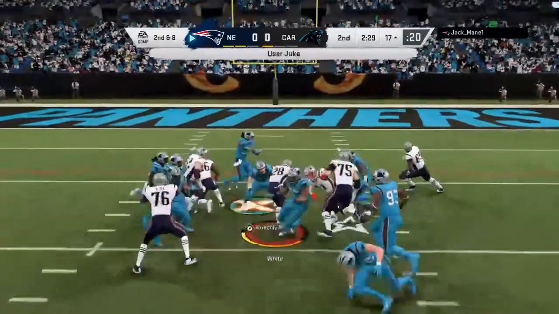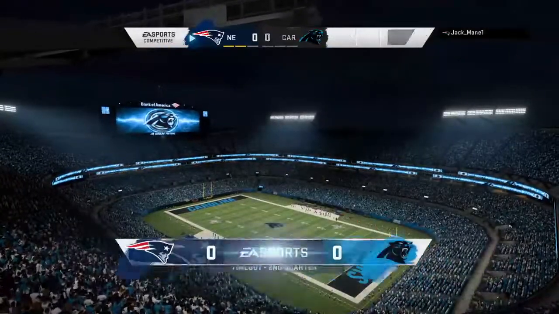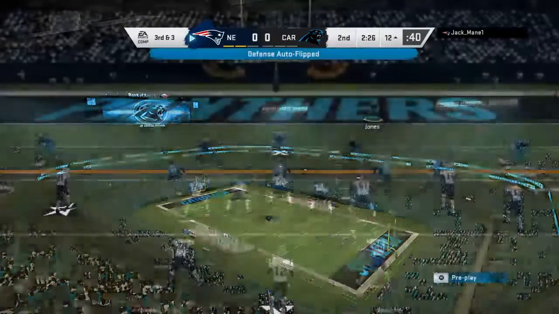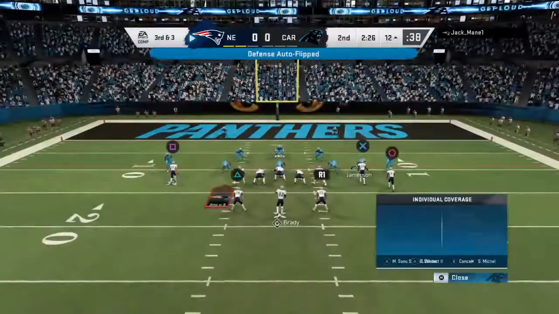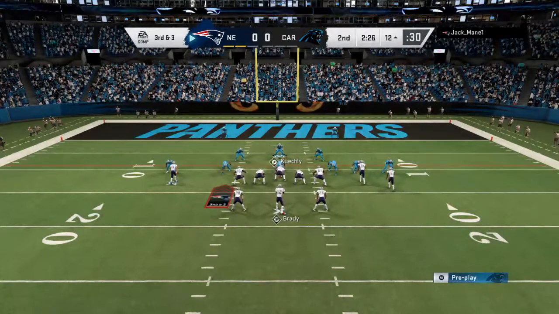On second down, it's White. And a pretty little juke move there, but not a ton to show for it afterwards as he's brought down. Now the Panthers going to signal for their third and final timeout. And with that, they're now out of timeouts. And still plenty of time remaining here in this second quarter.